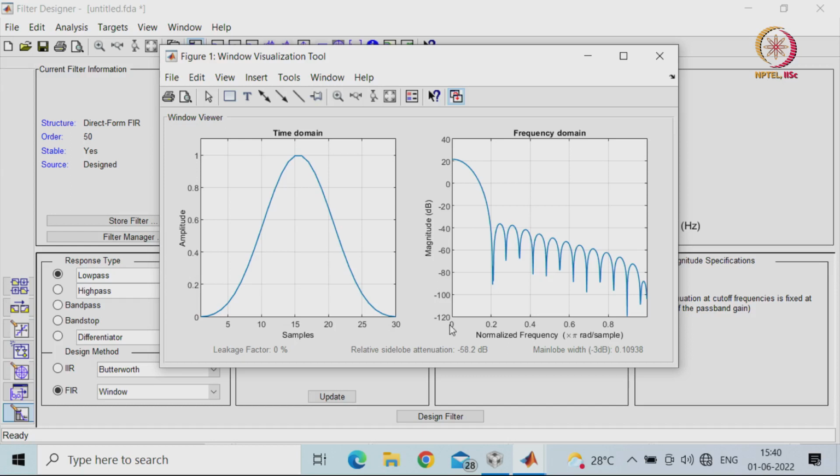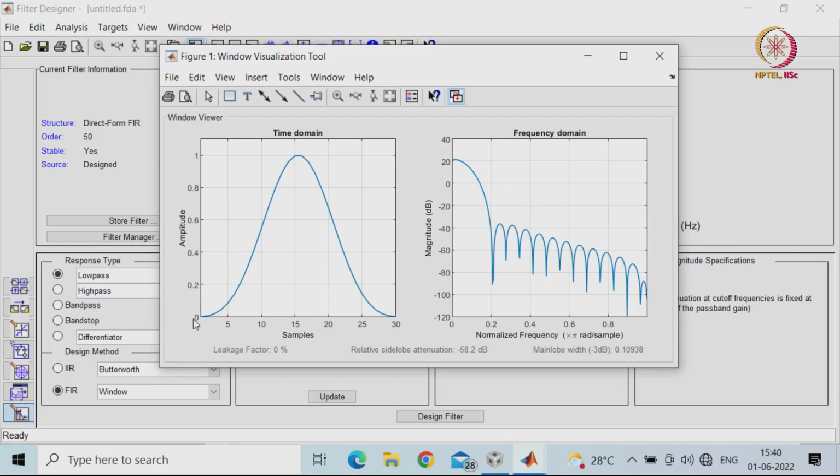So, 8000 hertz is 0 to 2 pi; you will see 0 to pi on the right hand side, and on the left hand side the response will be 0 to minus pi.